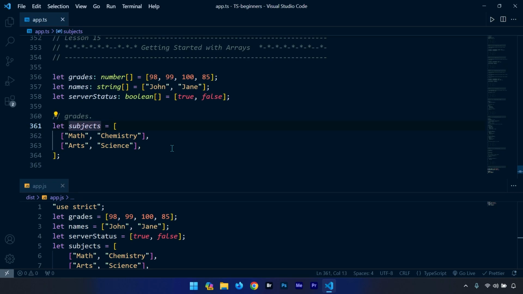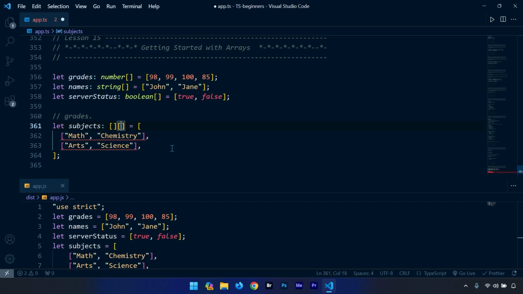So how would we be able to actually type annotate this? First off, the colon, and then now since this is an array within an array, we can do this. This is not going to work. It doesn't say that it is an array within an array. What we can do is we can provide two arrays next to each other. It means that this is an array of another array.